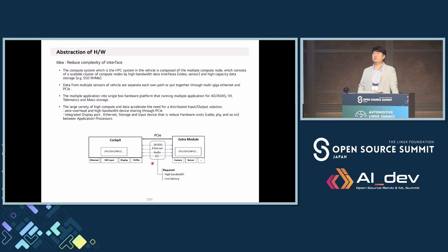Anyway, the reason we are studying the camera is that we started with the camera first. The camera use case is very easy to access. It's about stream data, just opening a pipe and closing it after power off. In that case, the camera is very good. Display works the other way, vice versa. The display and the camera are both very good use cases.